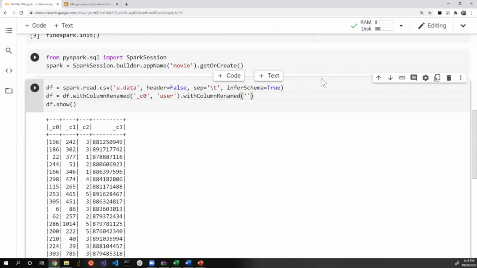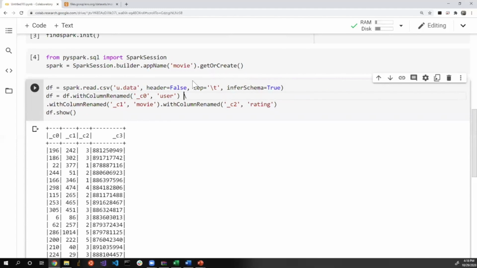Then _c1, I'm going to rename it to movie, and then withColumnRenamed, _c2 is going to be rating, and I don't really care about the fourth column, so maybe just leave it like this. Okay. If you don't like to have a super long line, you can break the line and insert this backslash, just FYI.